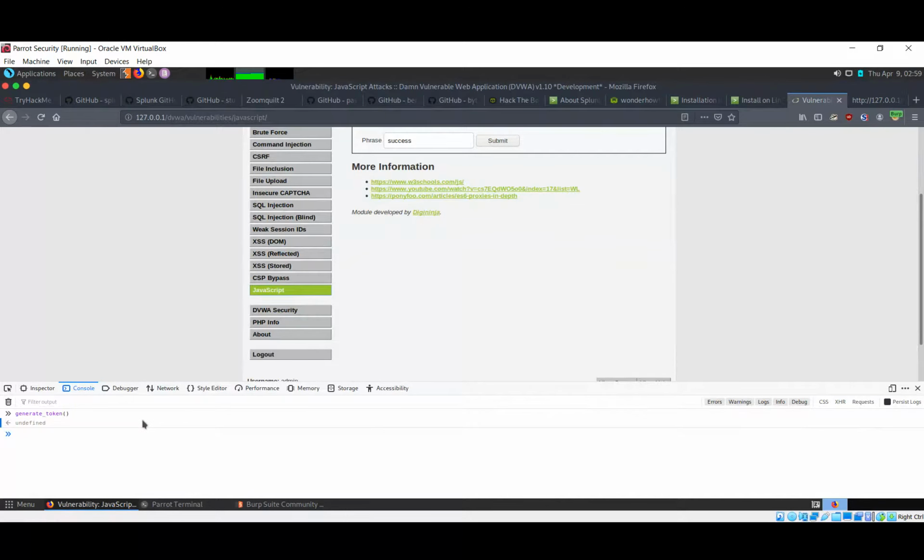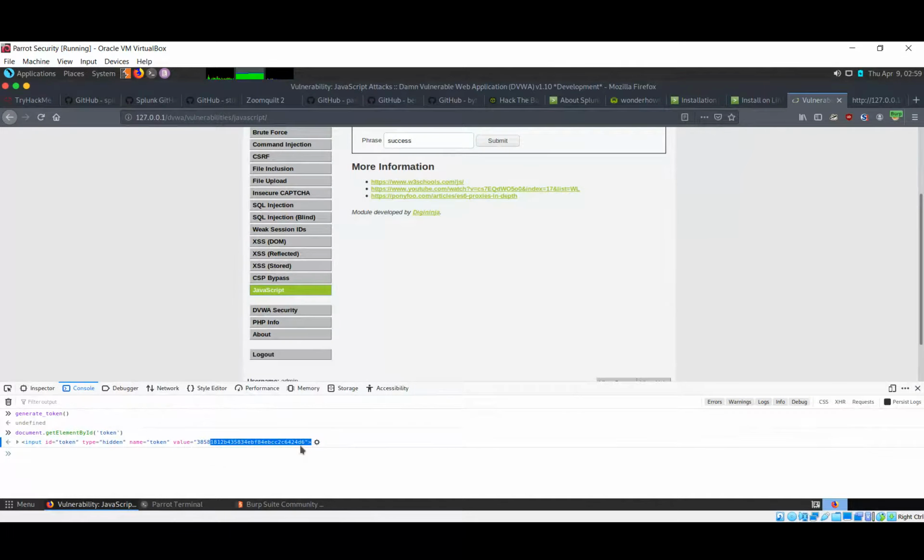But in case I want to find the value, I can use dot get element by ID. So this is the token element. This is the current value.